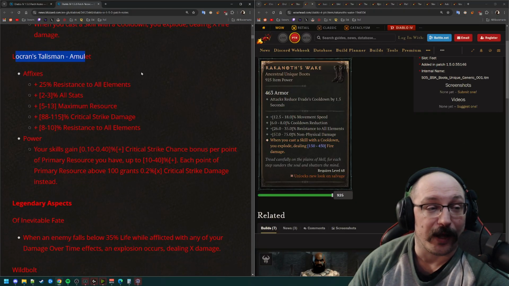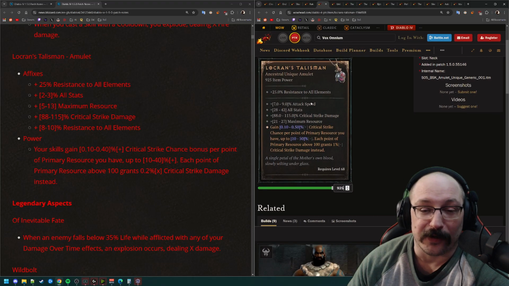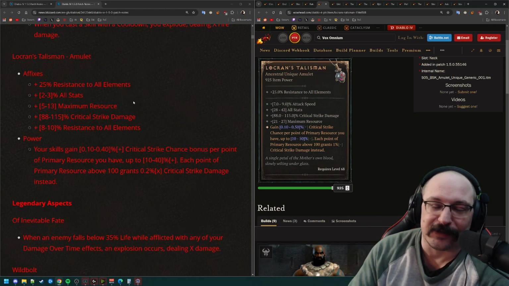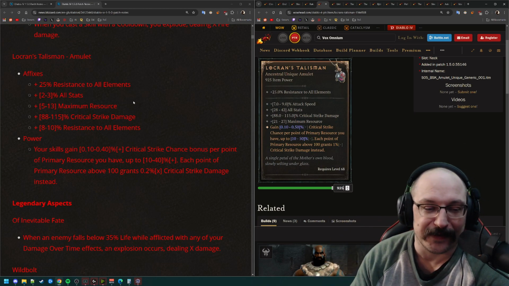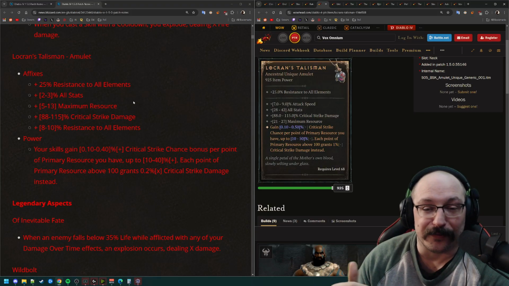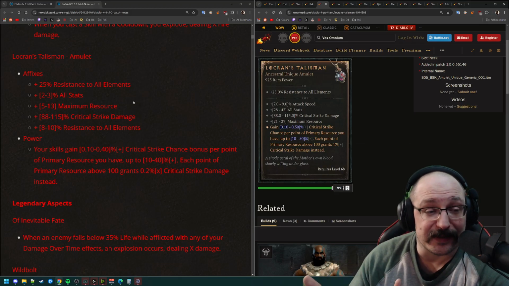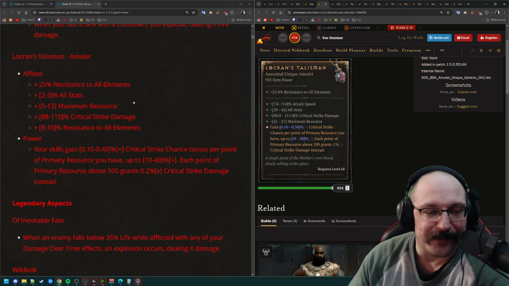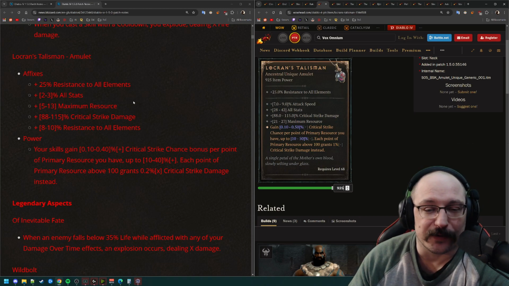Next up, we have Lochran's Talisman. And this one also was very contentious because it just has so many good stats on it and such a good baseline of everything that it fits in almost any build that would want crit or crit damage. So we're keeping the same implicit on this. It is losing attack speed, and it's keeping its all stats and maximum resource. It's keeping its critical strike damage going all the way up to 115% critical strike damage. But that attack speed is getting changed into all res, which is not really a desirable stat on an amulet. It's a pretty good spot for damage, and so we're not getting that anymore.